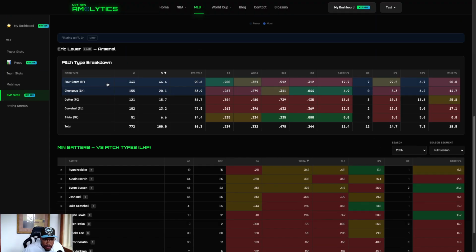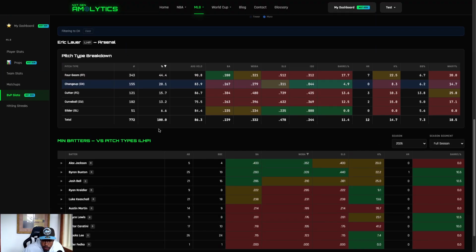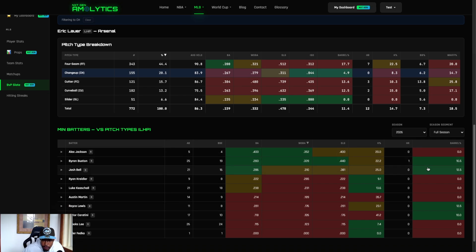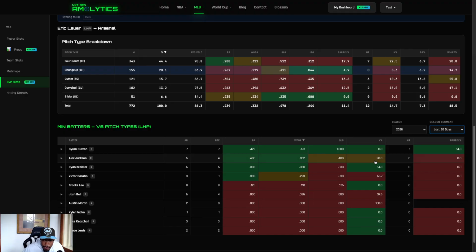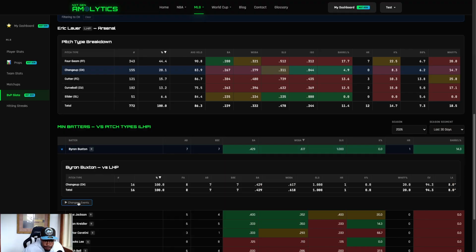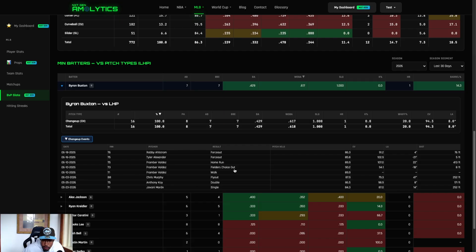Let's look at this changeup. So about one or 2 barrels there for Buxton. Homer against Framber. Double against K. Saw it a couple days ago.